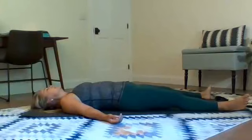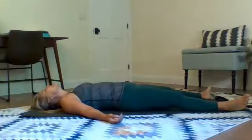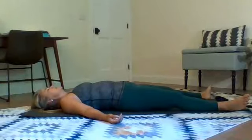So if I'm too far back on the skull, my nose light shines behind me. And that's typically where we tend to go. So I'm there now. If you're not sure what I mean, you can see how my nose is up in the air. So I want to draw my nose to be straight up to the ceiling, lengthening out those upper neck muscles. Just continue to breathe.